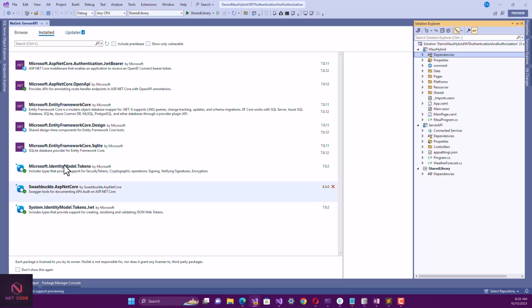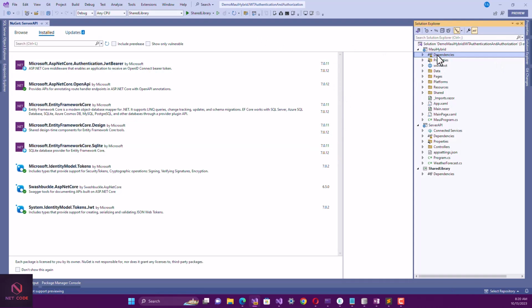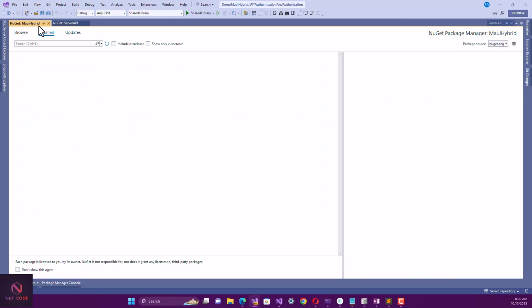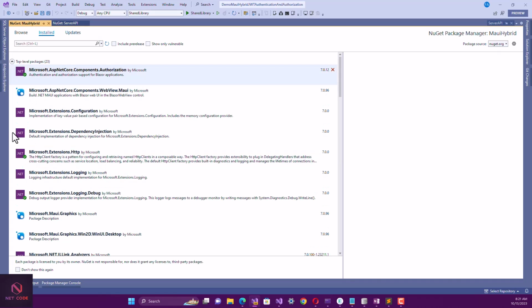You can see they are installed over here, and I want to check this for the API. Now let's see for the MAUI. So this is for the MAUI, and let's see if the packages have also installed, then we can build the project and move on. All right, so you can see they are installed over here.